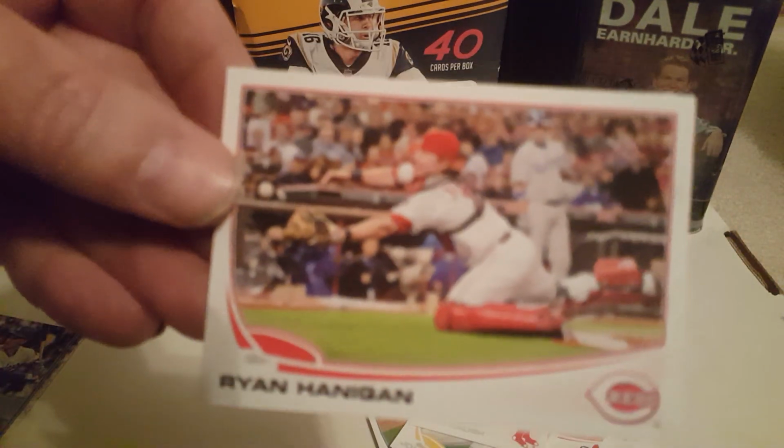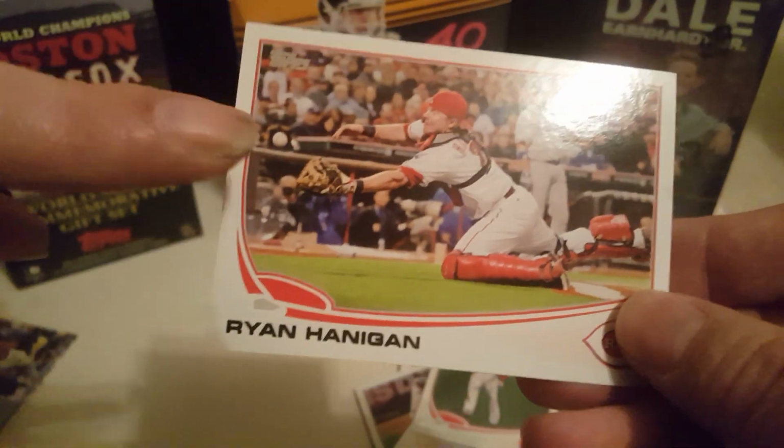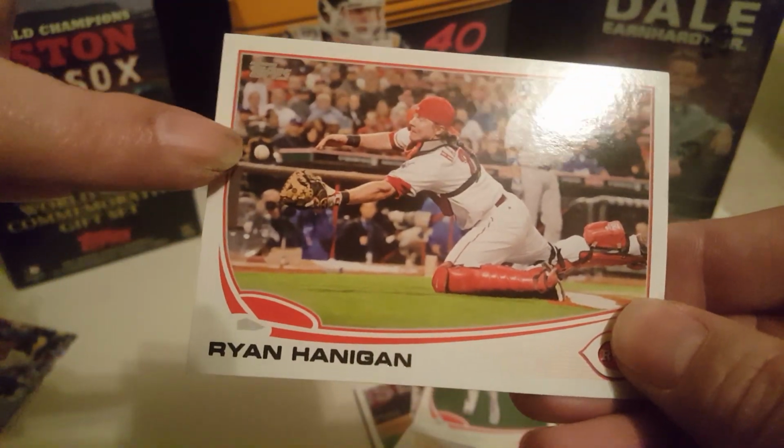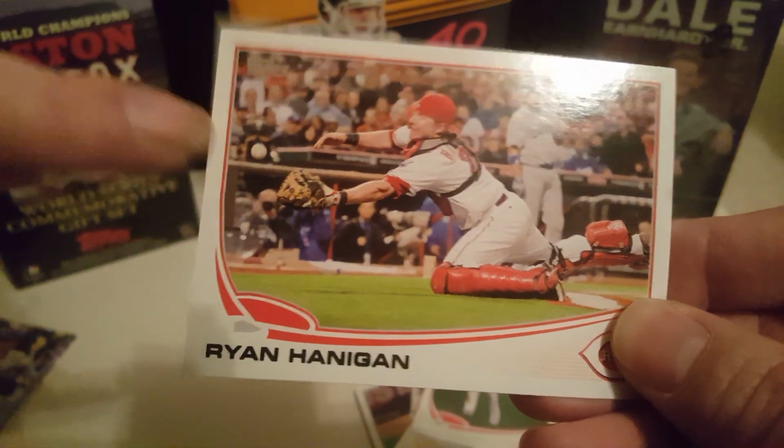This one, you gotta look real carefully, man. See the ball right there? In the camera, they stuck the ball on the lens of the TV camera. Sick, man.